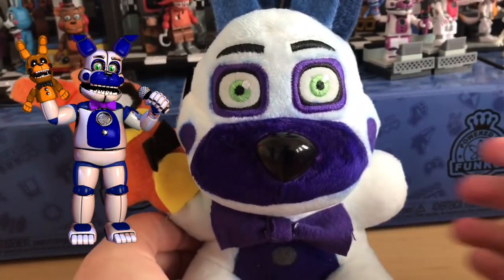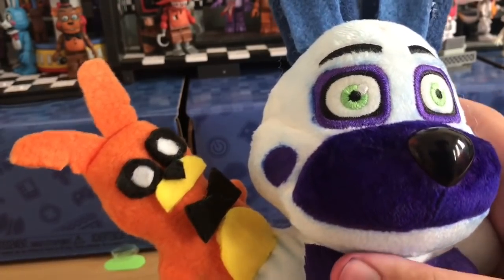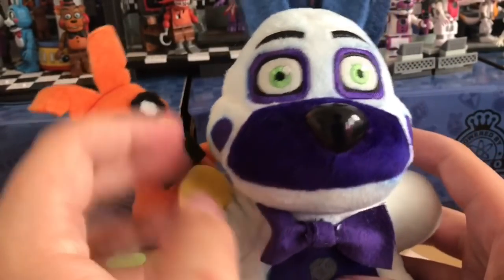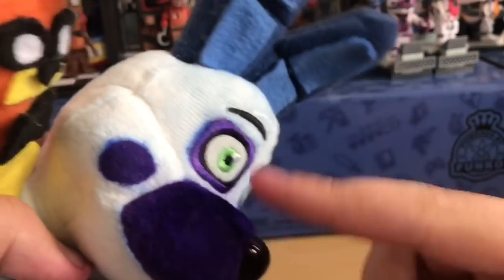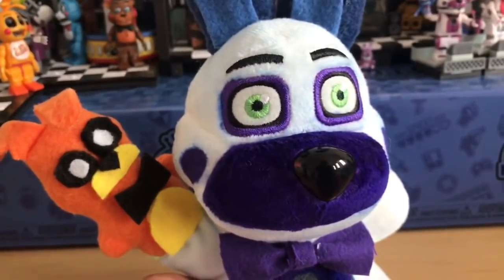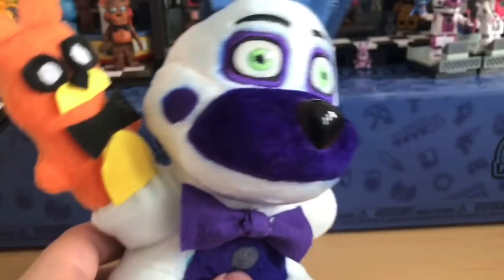Now going on to the last one — Peanut Butter and Jacob. His OC is kind of like a Funtime Bonnie; it uses the Funtime Freddy base with blue bunny ears and a red or orange hand puppet called Prototype, which was his original OC. I started by coloring everything, and it kind of smudged, but I think it gives a nice texture — it looks almost blue but still white, which looks really good, almost purple though. The ears are bendable; you can bend them both down, though you want to keep one up.